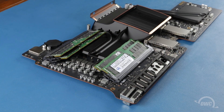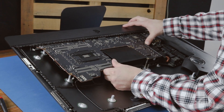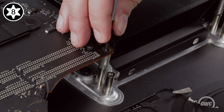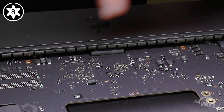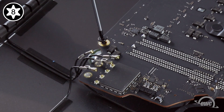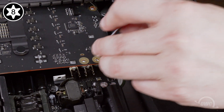Now it's time to put everything back together. Put the logic board back into place — start with the SD card reader, then rotate the board into position. Make sure there aren't any cables accidentally trapped underneath; if there are, simply lift up on the board and bring them out. Next, we'll replace all the logic board screws, but don't tighten them down all the way as we may need to adjust the board later. Start with the two Torx T8 logic board screws next to the heat sink since they're the longest, then the two along the bottom center. Then reconnect the power connectors with the four silver Torx T8 screws.